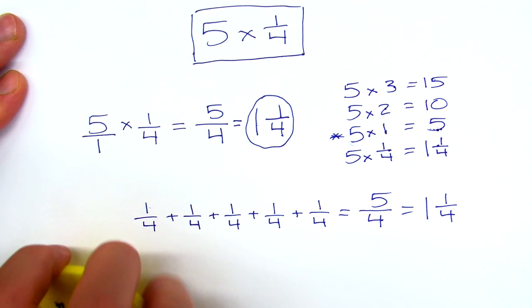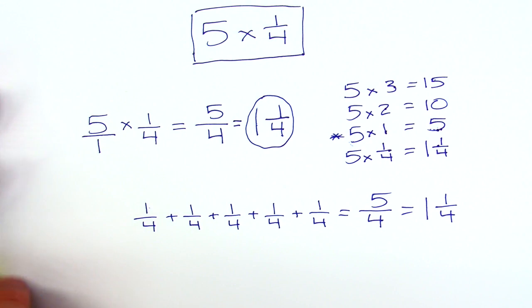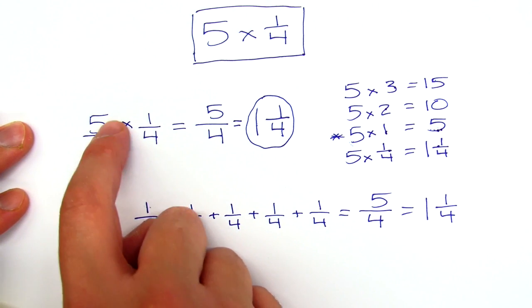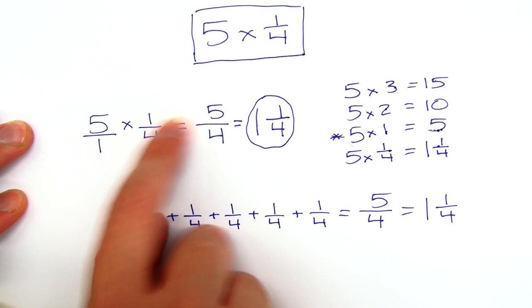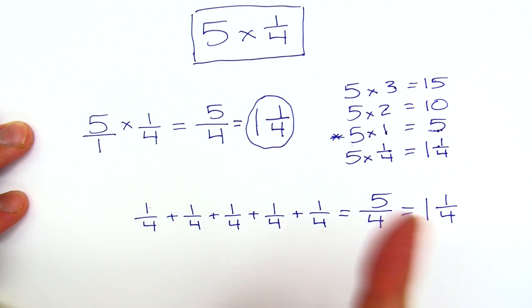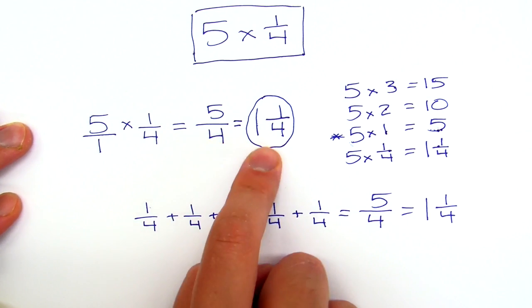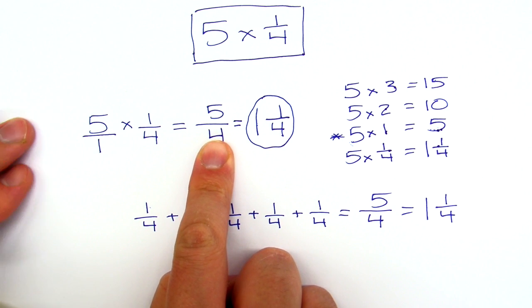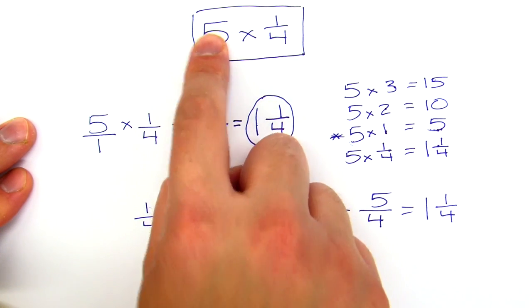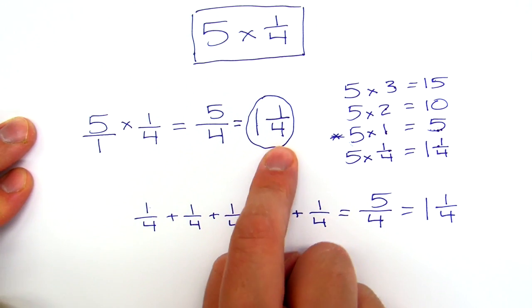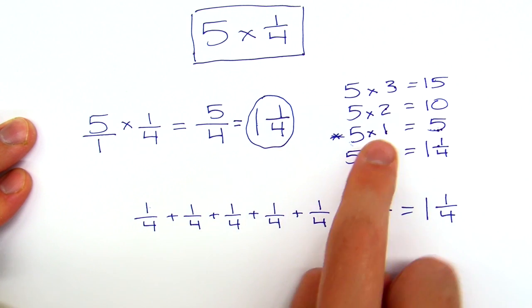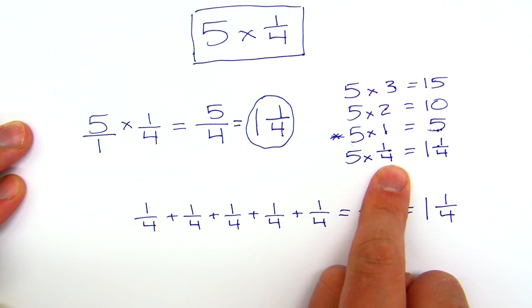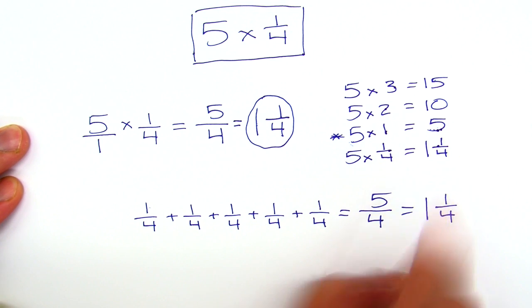So a couple of things we wanted you to get across today. The big one is when you multiply a whole number by a fraction, all you do is put the whole number over 1 and then multiply straight across. It can't get any easier. Second thing, improper to mixed number: just divide it. Third thing, and this is probably the biggest, why does the number get smaller? Why did we go from 5 all the way down to 1 and 1/4? Because when you multiply by 1, it stays the same. A fraction is less than 1, so it's going to be smaller than the same.